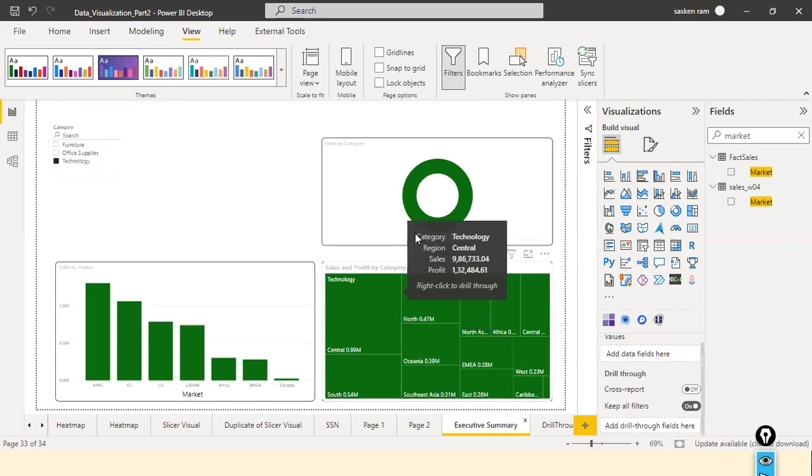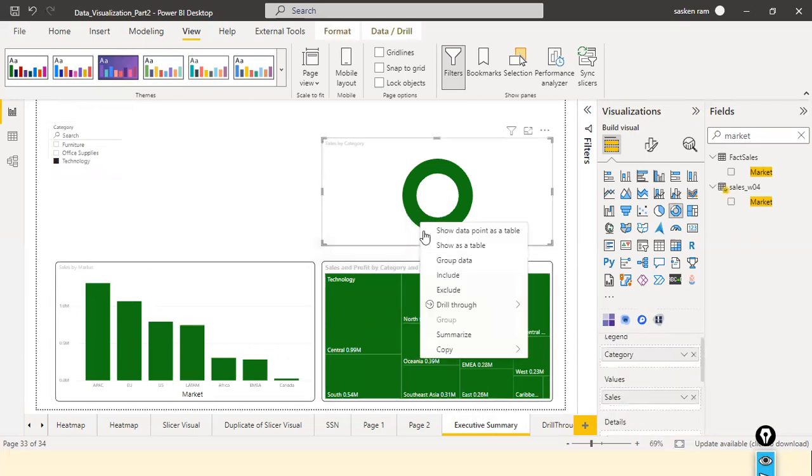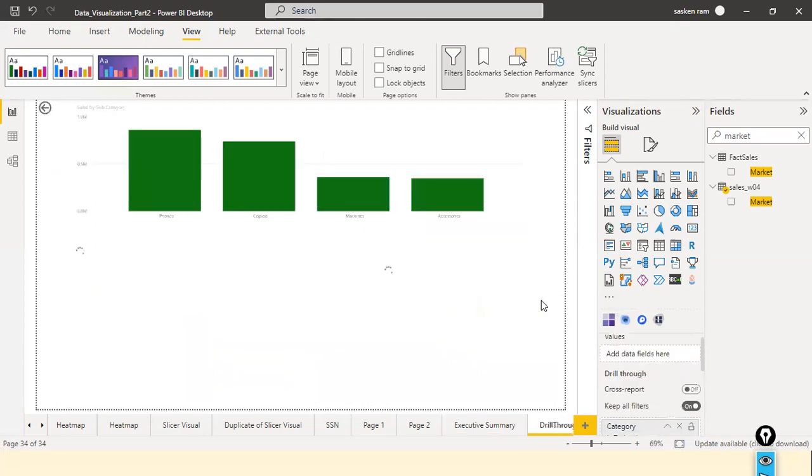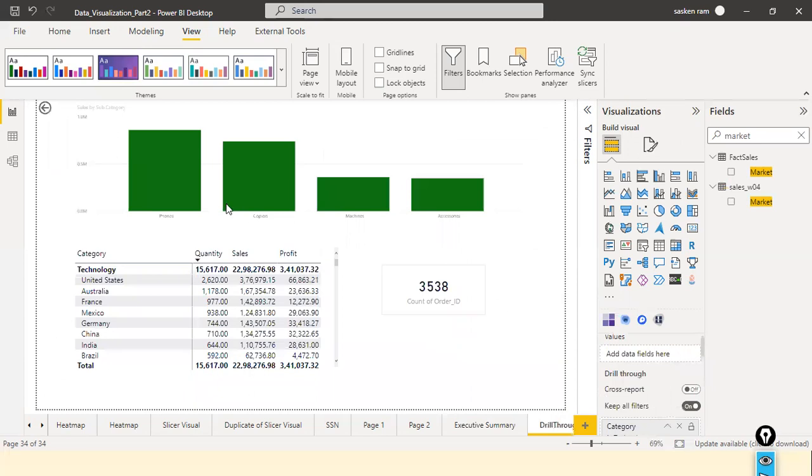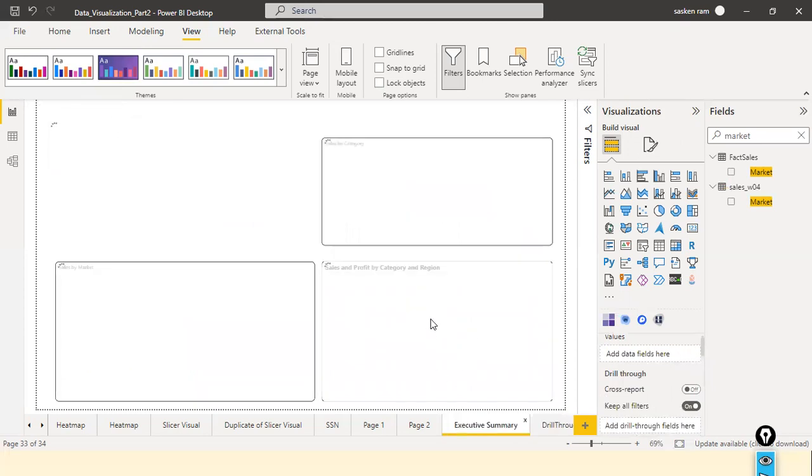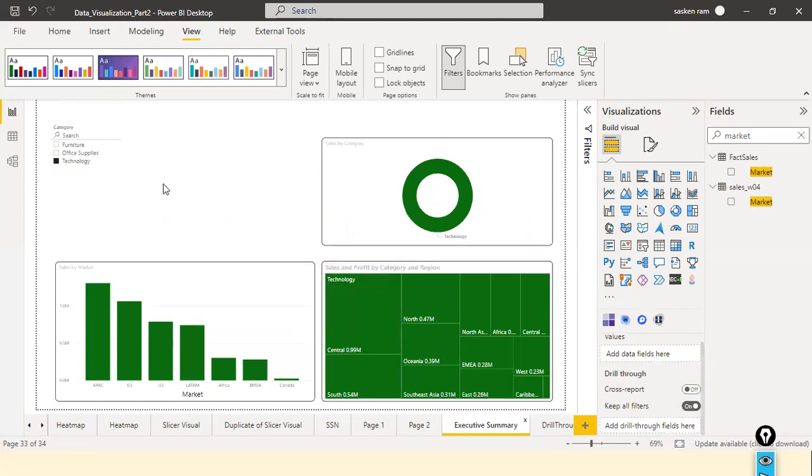Okay, but drill through filter will take you to the next page. So again, just applying the filter using a slicer is not sufficient to go to the drill through page. What you need to do is select the visual and then do a drill through. So technology, and which subcategory are we selling more? How many number of customers are there in this technology? Well, we can see it here. Hope you understood how to create the drill through filter and how you can create the drill through reports with these steps, whatever I explained.